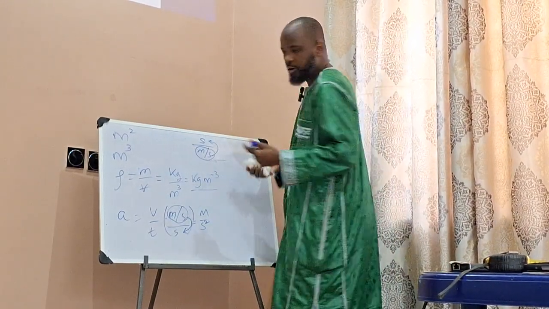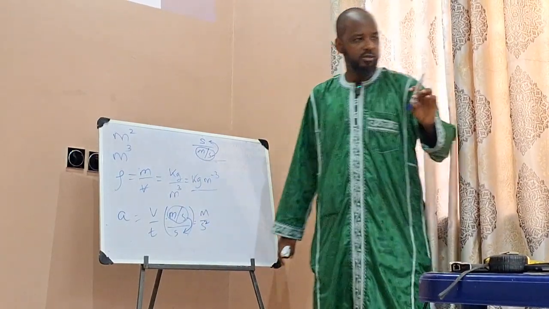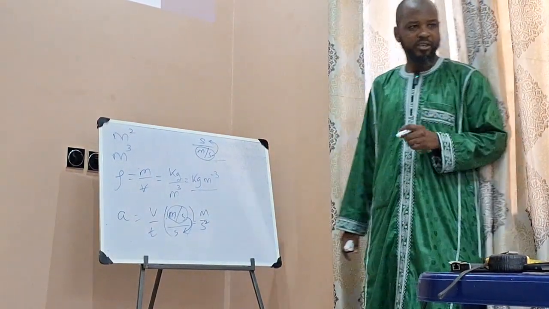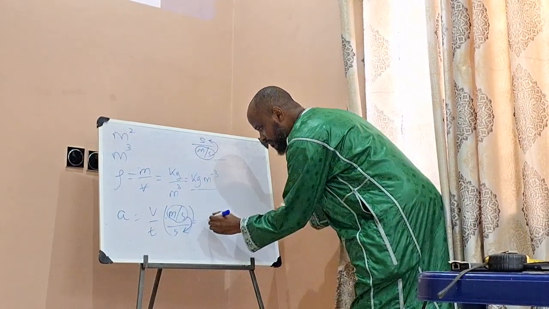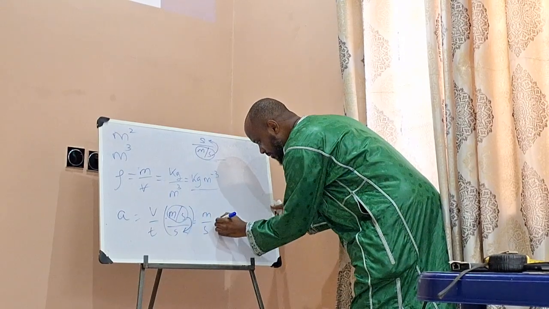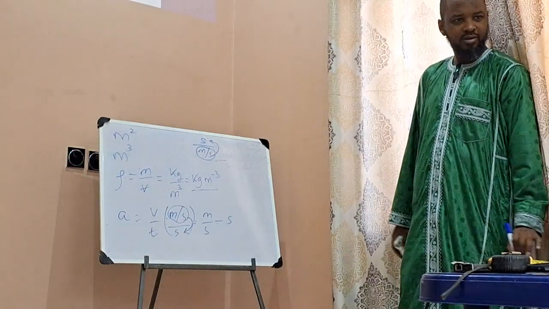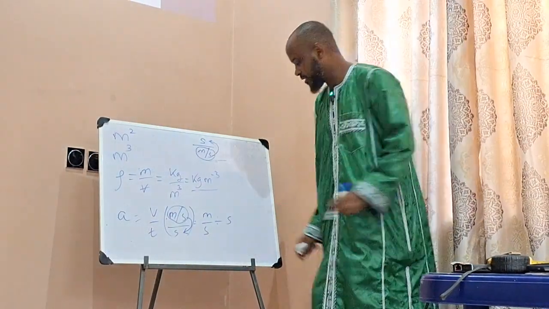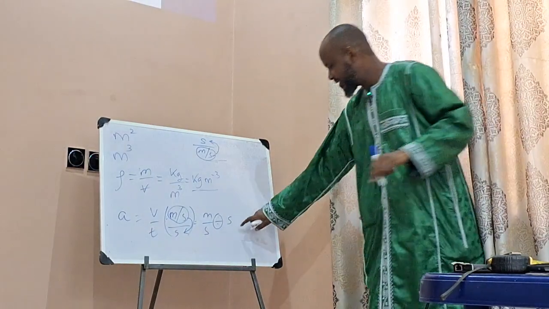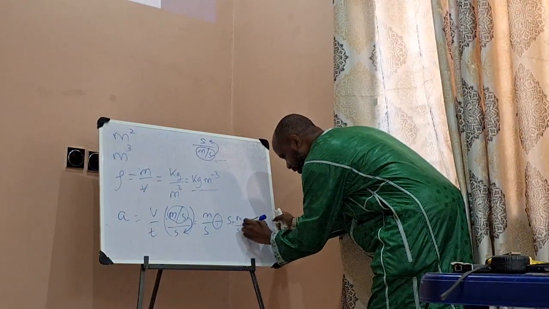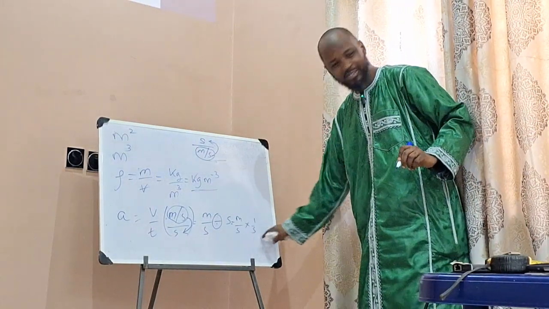But simply going up is simply changing division to multiplication, like in this case. Now, this is meter per second, then divided by second. So when we change this sign to multiplication, we invert this one, so it becomes meter per second times 1 over second. So that's why you have meter per second squared.